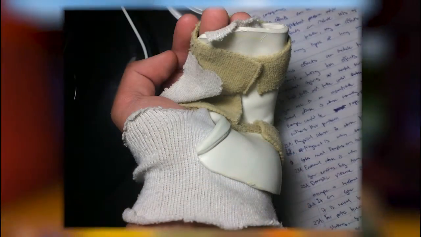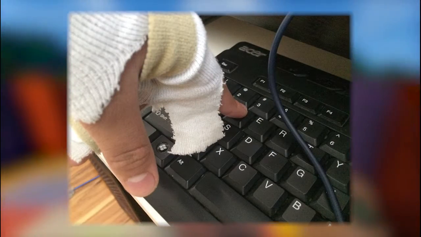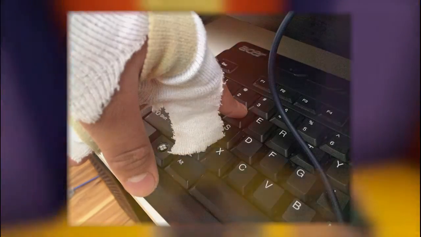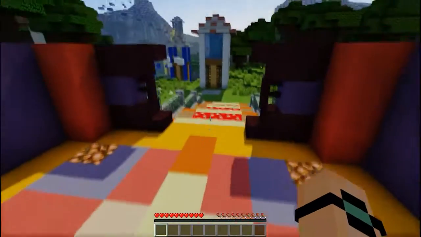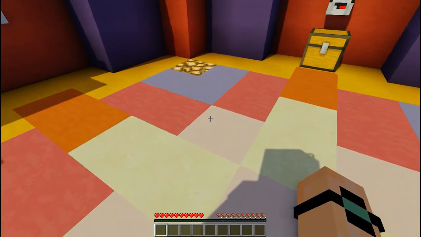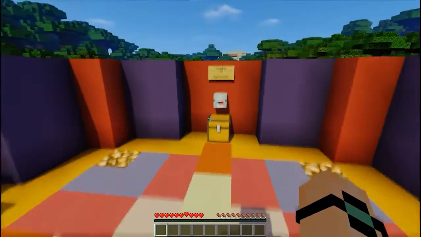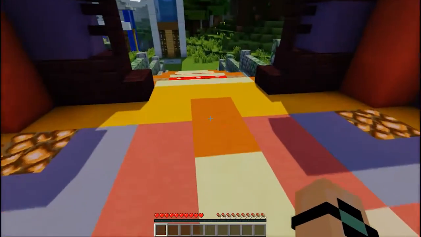But if you see in this picture right here, I do have a broken hand. And in this picture right here, this is how I have to touch the keyboard. So you know what? Let's get started. This is not going to be easy because, of course, I cannot press control because my pinky is locked in place with the goddamn splint. Is it called a splint? I'm not sure. So yeah, I have to double tap, double tap, double tap.